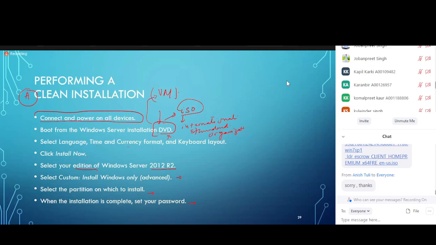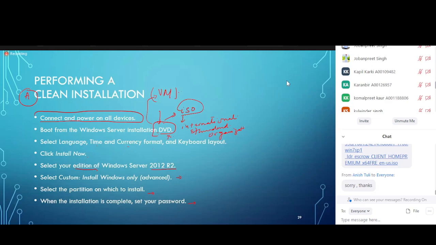So you're going to set them an operating system, so that's going to be treated as a clean installation. All you need to do, you need to connect your ISO file to the virtual machine, and then you set up the language and all those simple parameters, time and currency, and then you hit the install button.